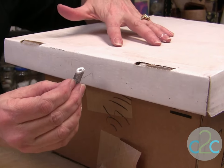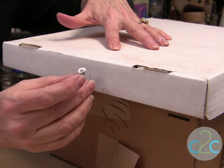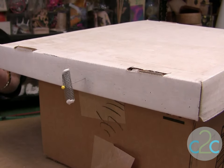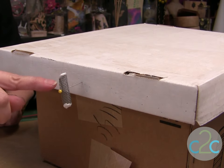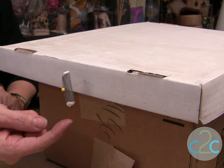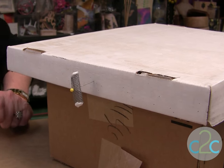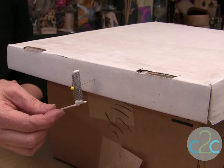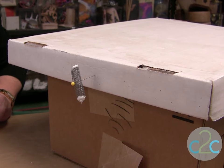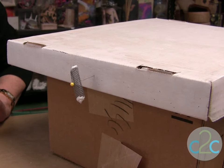Then what I do is pin it to the side of a box and let it dangle so that it can dry without sitting on the table. If I sit it on the table, the glue is going to stick to the table and it's going to be flat. Now sometimes it'll drip a little bit — if it drips, just take a toothpick and fix it. But again, it helps if you put a hair dryer on it to get the film to dry.